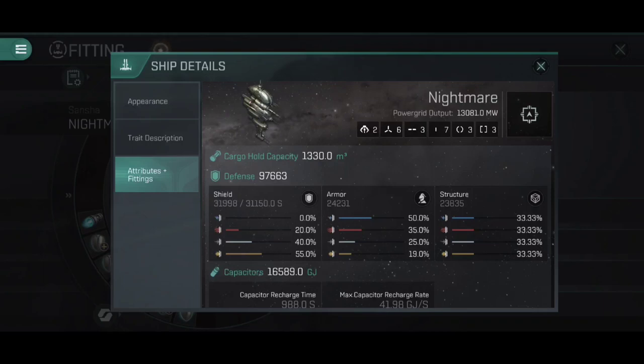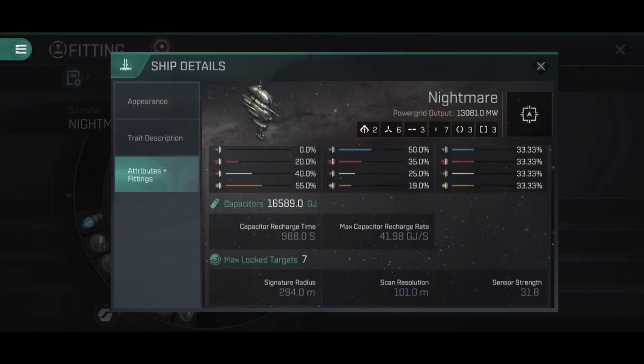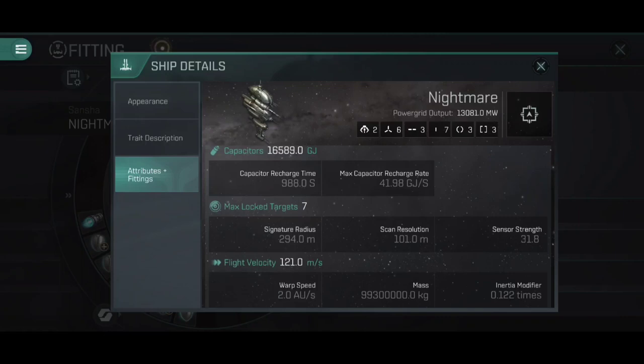Our armor sits at 24,231 and structure at 23,835. And this is the nice one. You can look at that capacitor, 60,589 gigajoules, and our capacitor recharge time at 988 seconds. Our max capacitor recharge rate at 41.98 gigajoules per second. Max lock target 7.